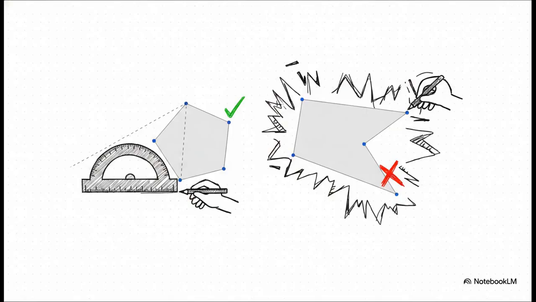Okay, drumroll please, because here is the answer to that big secret I asked you about earlier. The secret of regular versus irregular polygons. When Leo wants to draw a regular polygon, he is super careful. He uses his ruler and protractor to make sure every single edge is exactly the same length, and every single angle inside is exactly equal. It's perfectly balanced. But when he draws an irregular polygon, he just freehands it. He lets his pencil go wild. The edges are all different lengths, and the angles are all different sizes. They're both polygons, but man, they have a totally different vibe.